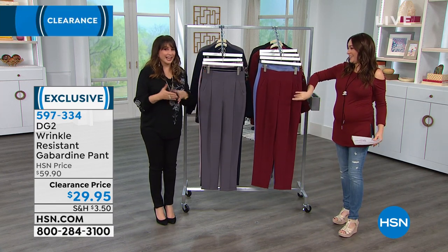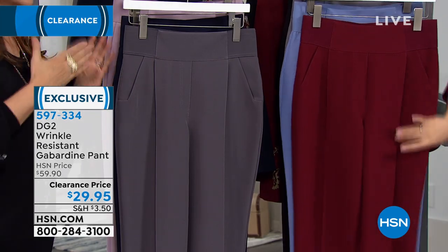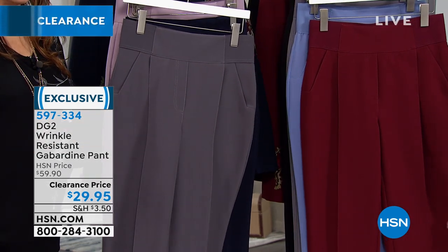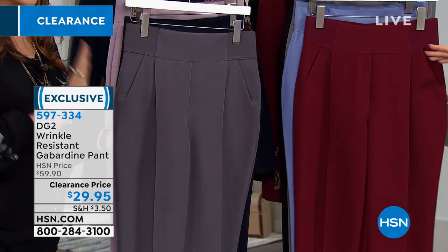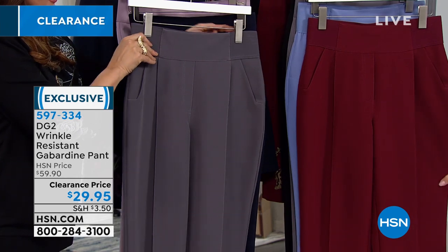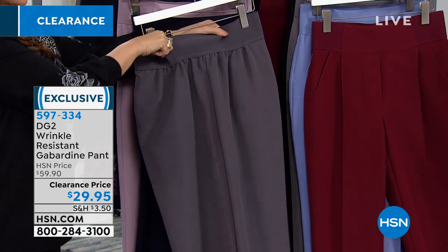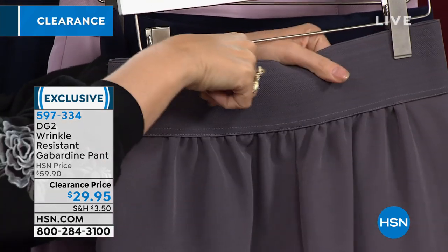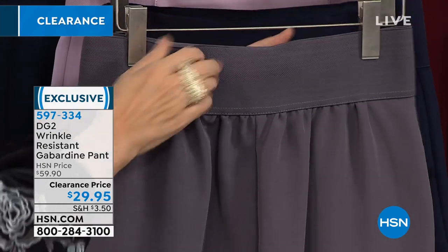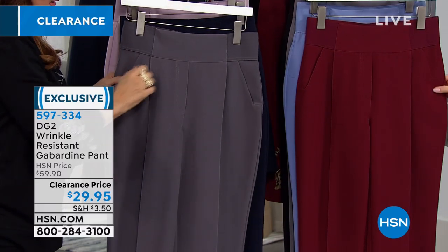So if you're like Tina and you tend to just get dressed and all of a sudden it wrinkles, you do not have this fabric, because this fabric is this beautiful rich gabardine. You may have known gabardine from the 80s and 90s — that is not what this is. It's a very modern gabardine, and in this pair of pants it's a flat front, elastic at the waist. Look at that stretch. You have this beautiful waistband that you can tuck things into or don't have to, and it's very smooth — nothing's gonna bulge or bump, and no button needed.